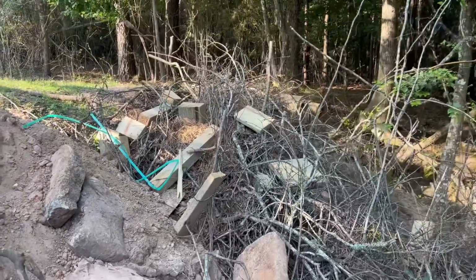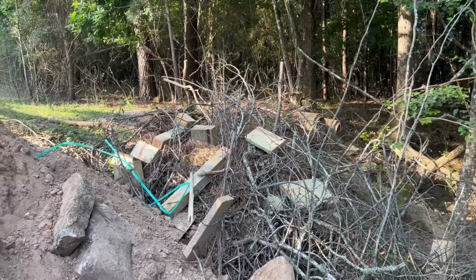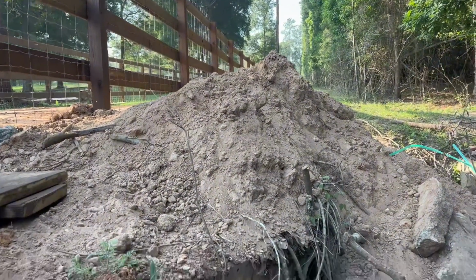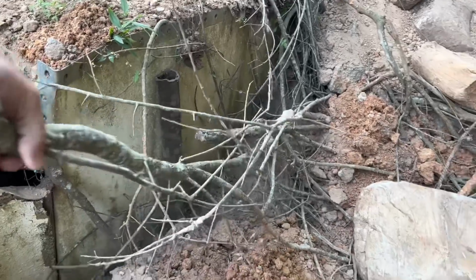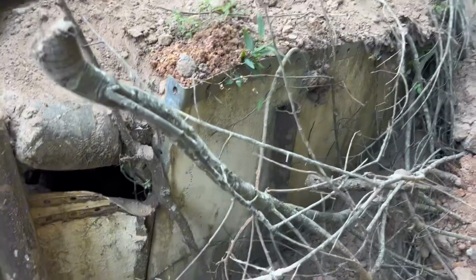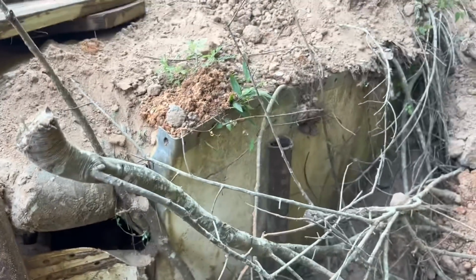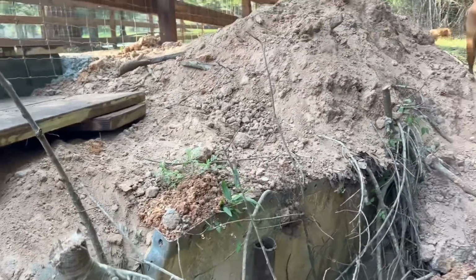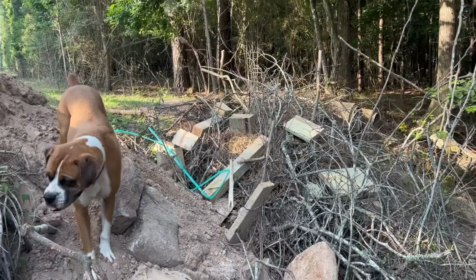I got me a lighter in my pocket. I'm gonna light this on fire here, try to get all that scrap stuff burnt, and then I'm gonna come by. Last thing I'm gonna do, the very last thing, is take all of that dirt there and push it on over in here, which will hopefully build up and support the back side of this here. I can't get those out anymore. But I don't think we're gonna need the kind of support here that they had before. This is all Mr. Dub's doing here. They got somehow some pipe put in the ground, and they built them a little backside retaining wall to prevent cave offs and stuff. So I'm just going to push that dirt over into here and get it off the driveway area. Light this on fire.